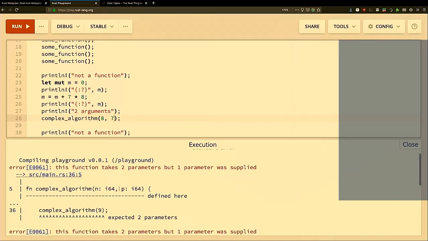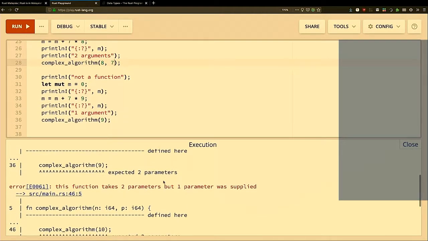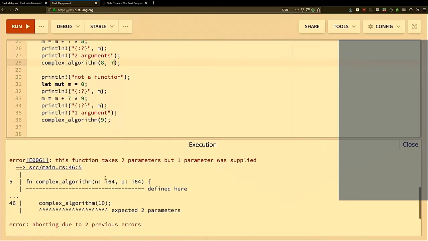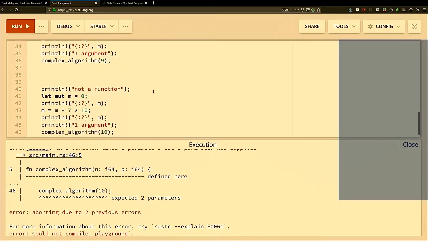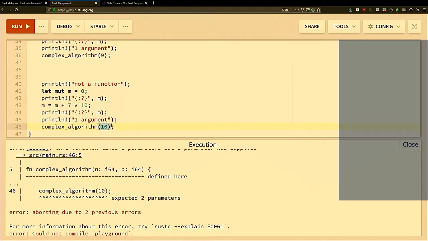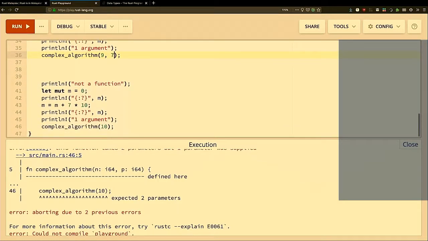We take two parameters. We require two parameters, but in line 46, we only pass in one instead of two, like line 28. So what we should do is we do the same thing for line 36 and line 46.